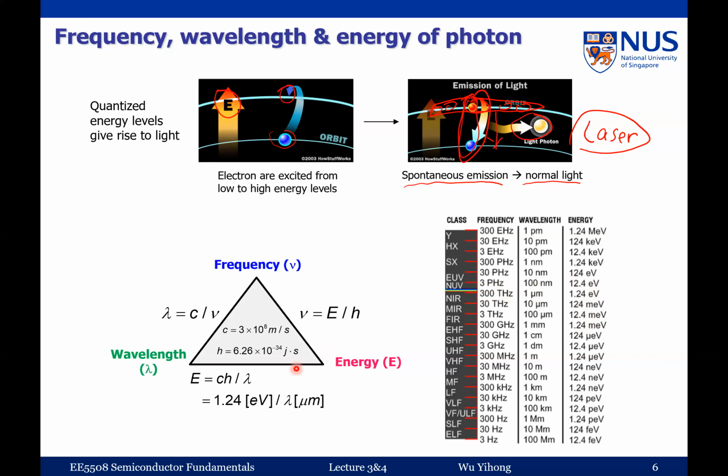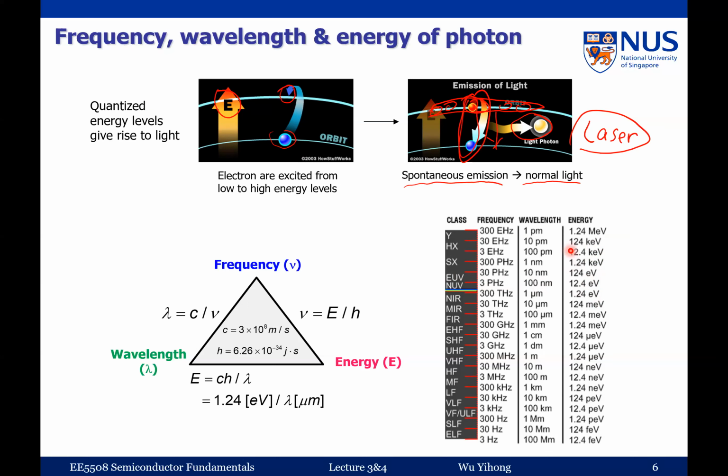Now, for example, for a hydrogen atom, if an electron can jump from a free state to the ground state of hydrogen, the energy difference is 13 point something, 13.6 eV. Of course, normally that will not happen. But if it did happen, you can see what the wavelength would be. The wavelength will be somewhere here, basically in the deep extreme UV range.